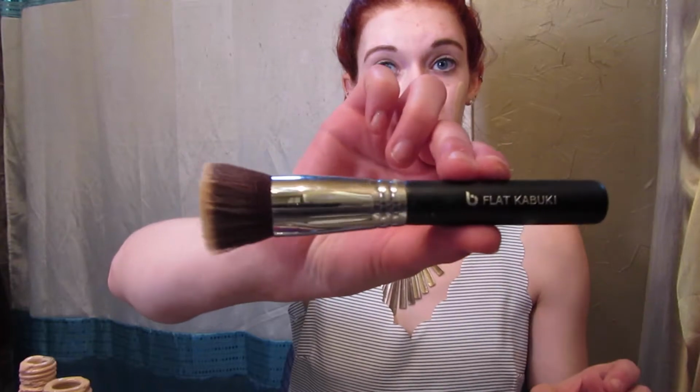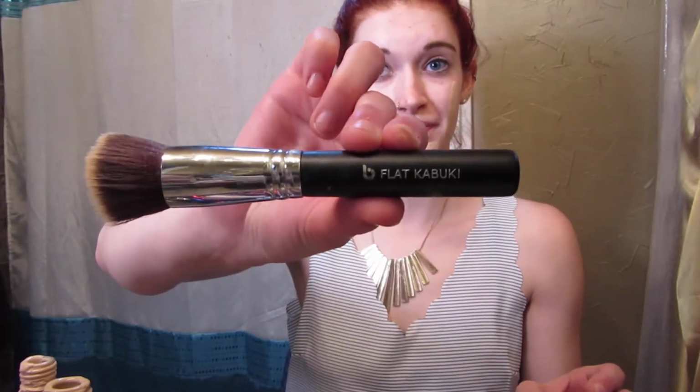and I'll just take the excess off my finger and wipe that on my face and then clean that off and take my flat Kabuki brush from BeautyJunkee from there, and I'll just buff that out, and I'll speed it up here because no one really wants to see me put foundation on.